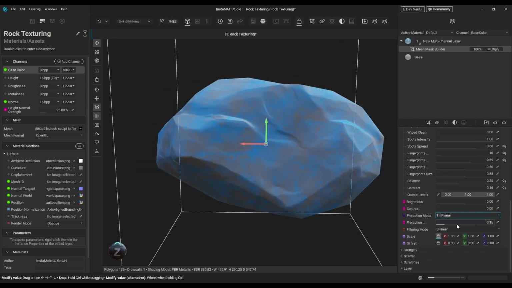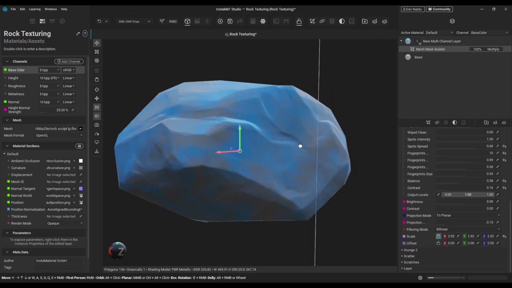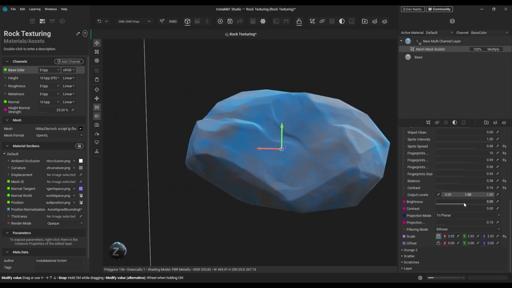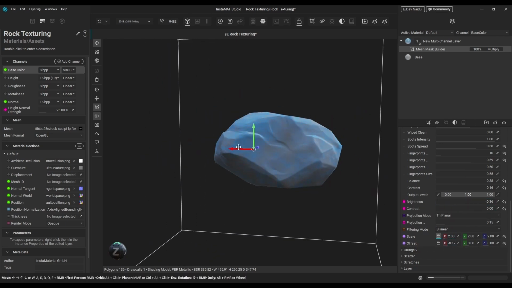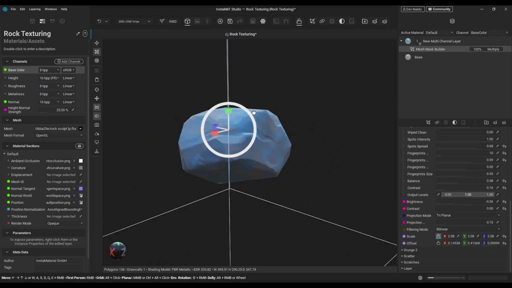You can set the mapping for the grunge here. You can also move this using the 3D gizmos. Also scale it.